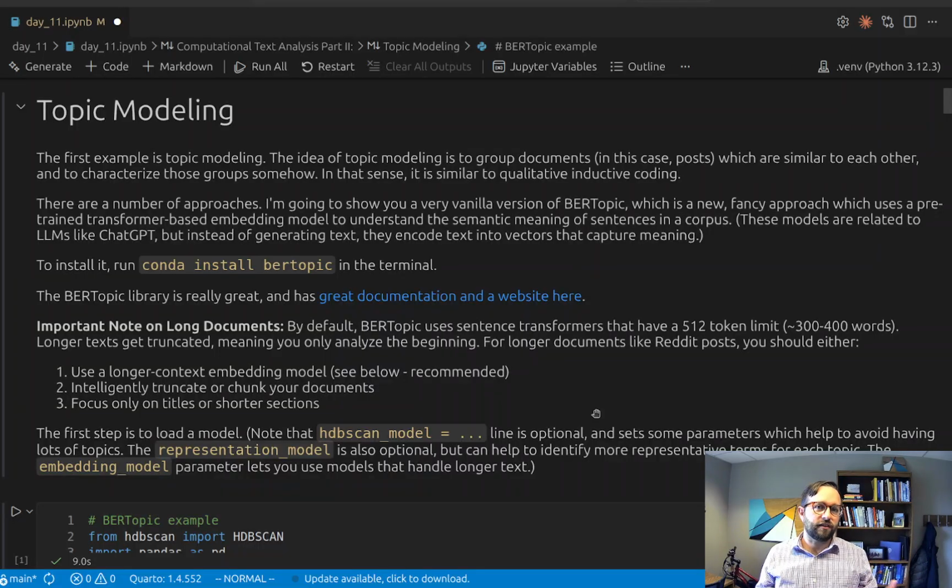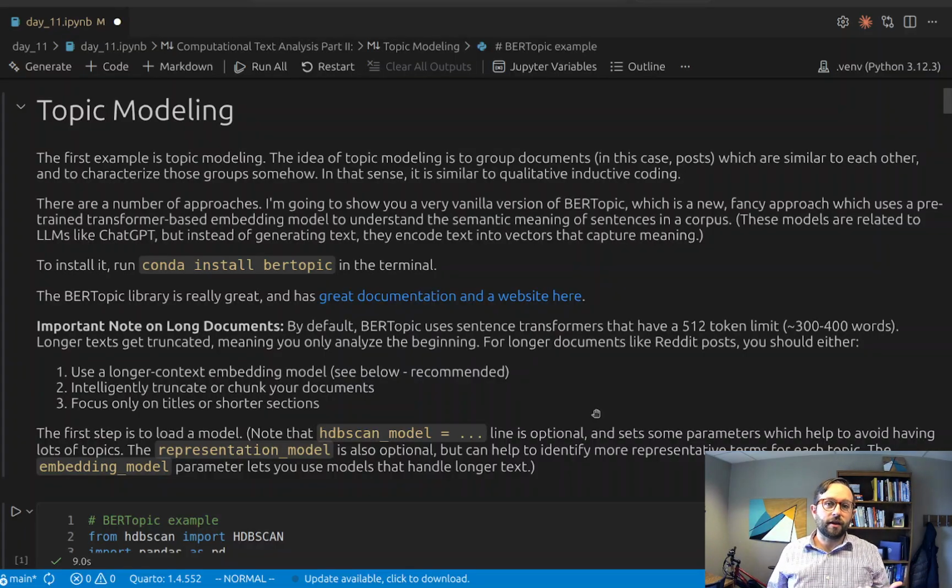There are lots of ways to do this. One of the real breakthroughs in this space was called LDA. But the version I'm going to use is called BERTopic. It's based on BERT, which are pre-trained embedding models. One way of thinking about this, at least as far as I understand it, is that LDA uses just the content in the documents to figure out which things were most similar to each other.